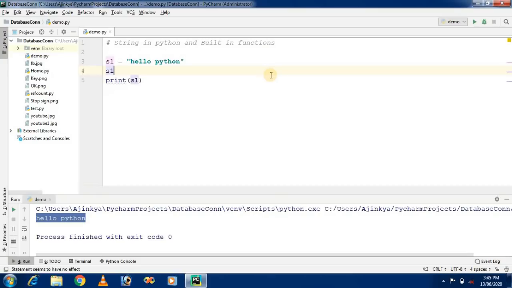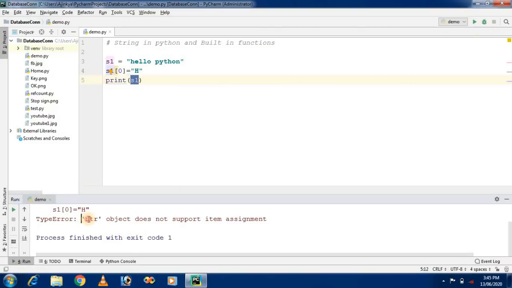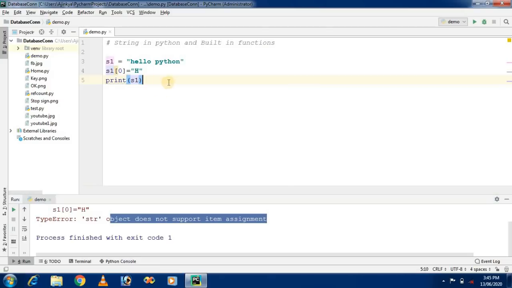Let's check s1 at index number 0, instead of small h, I want to replace it with a capital H and print s1. Let's run the program. This is a type error, meaning the str object does not support item assignment. So you cannot update an element from the string. So a string is immutable.